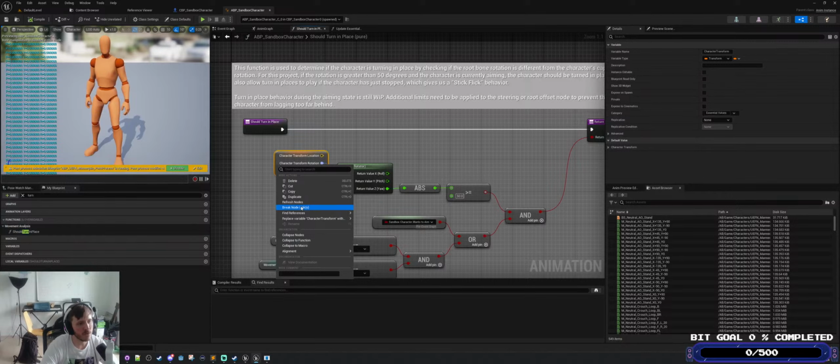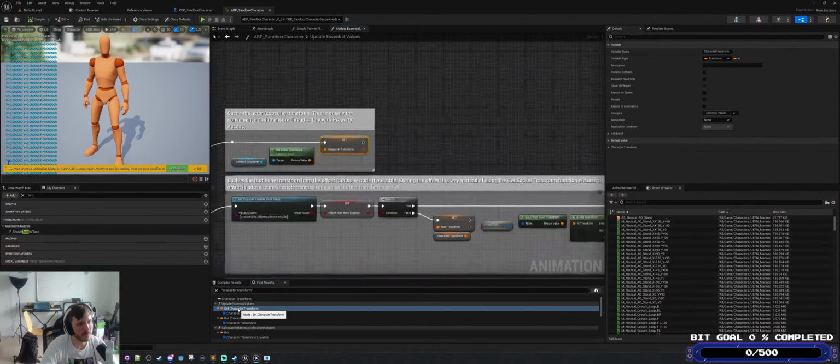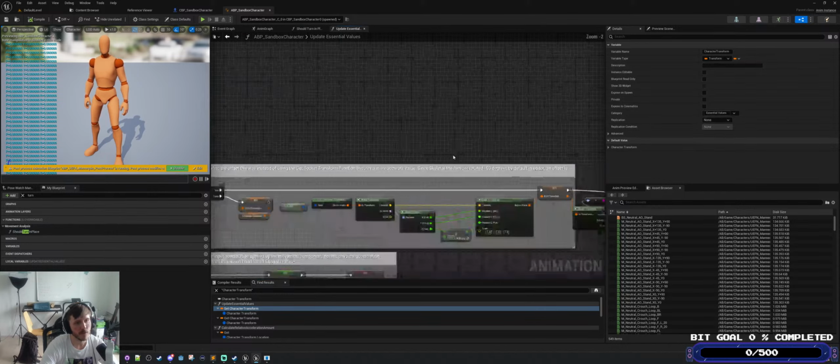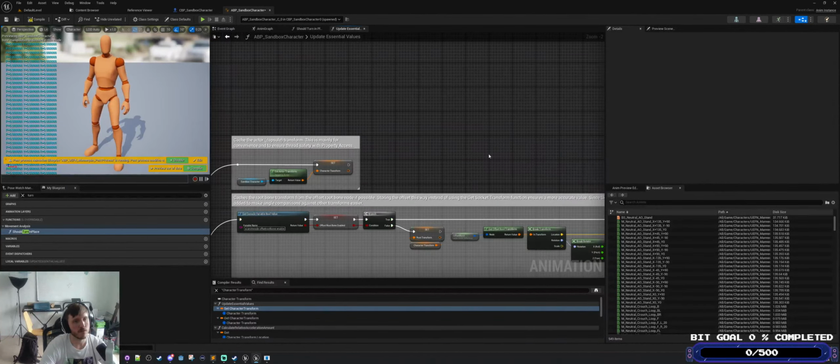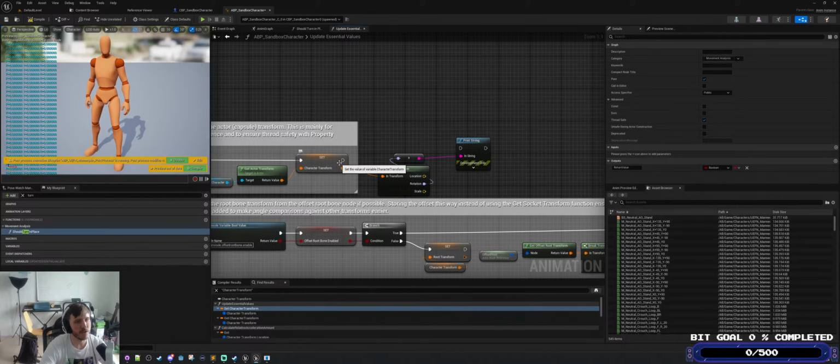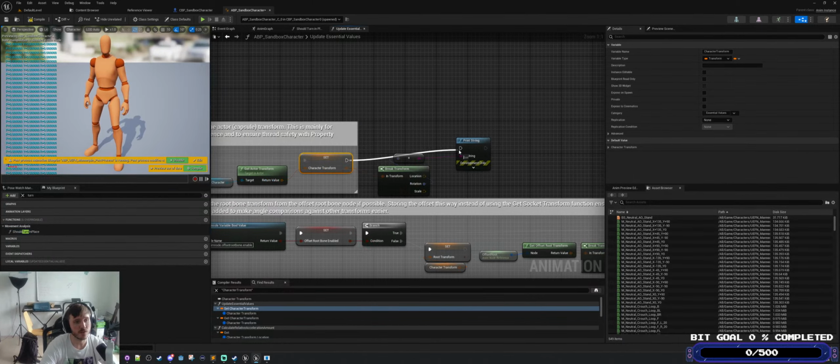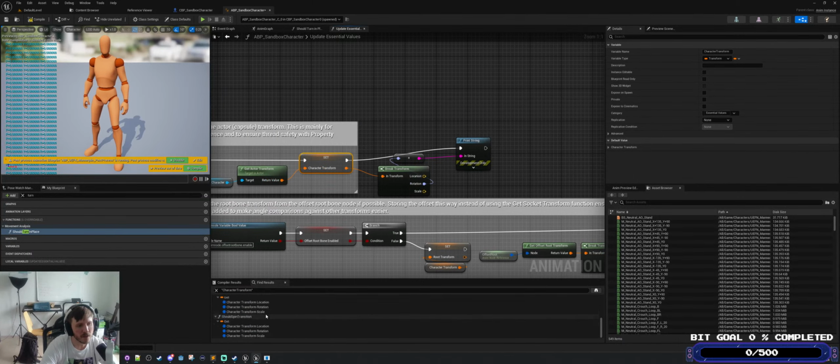So I'd like to know where they're using the character transform as well. So it's here, right? So let's grab that, move it here. Let's see what this is doing. And are we setting this transform anywhere else?